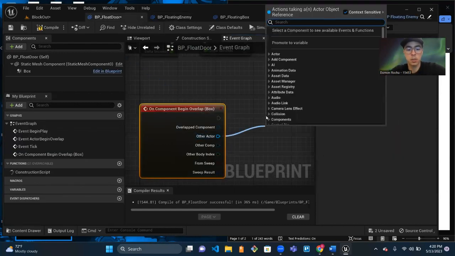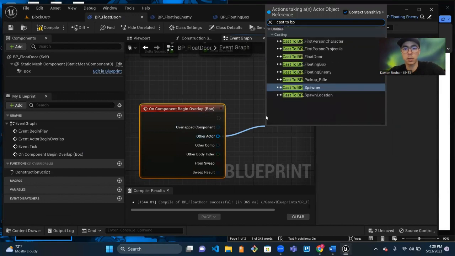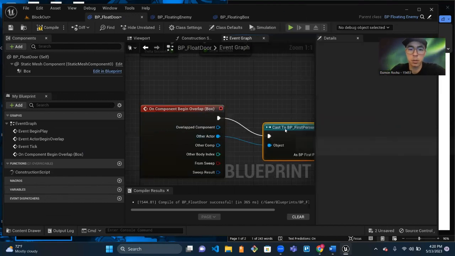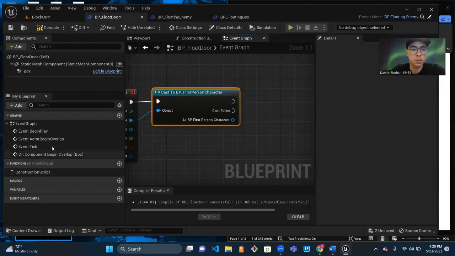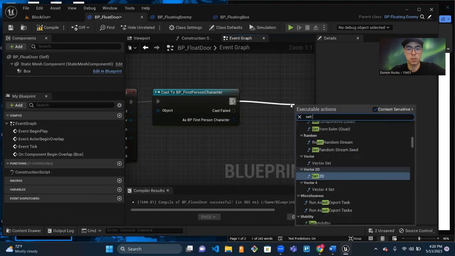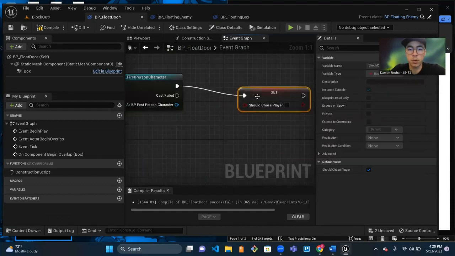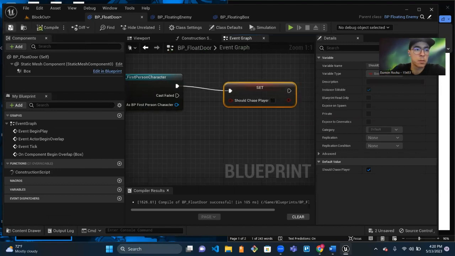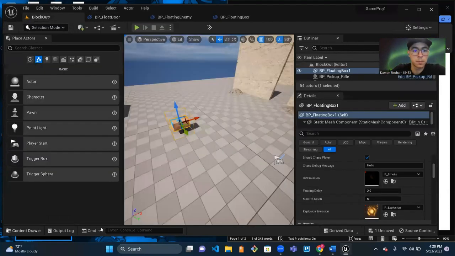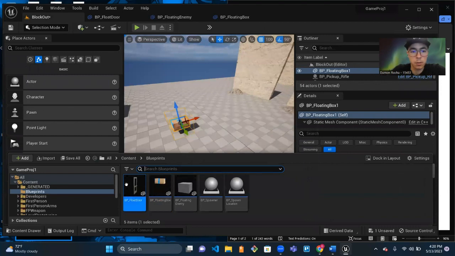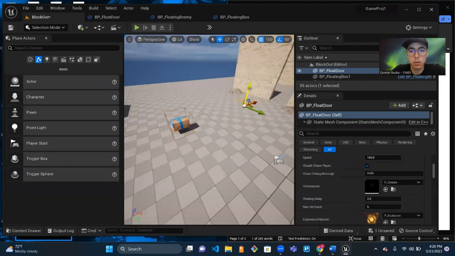And what we'll do is, again, cast it to the first person character. And then if that works, I'm going to set should chase player to false. And after covering that, I'll just give a quick walkthrough of everything in the game.